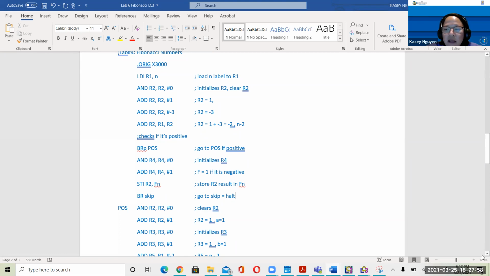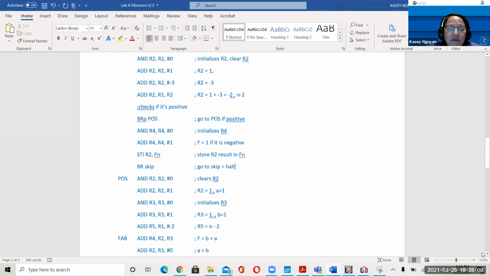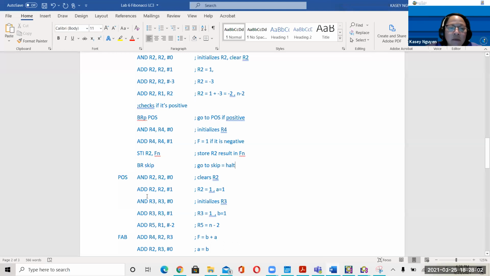Okay. In the positive section for that label, we clear register 2. We add 1 to register 2. That would represent a is equal to 1. We clear register 3. We add 1 to register 3. So here is where we seed. Okay, and that will be b is 1.